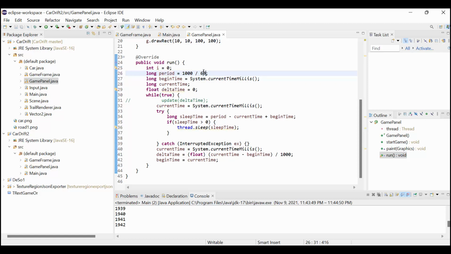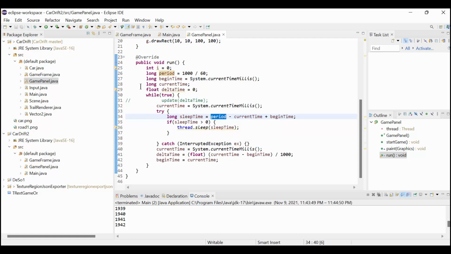You can see here 60 means 60 fps and 1000 means a second, so we will put every period by this expression, and to begin the while loop I just set the current time, and I will calculate the sleep time by the period.